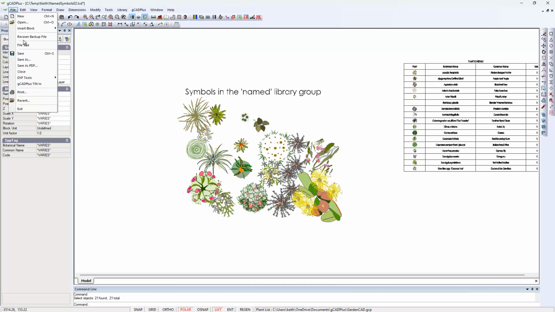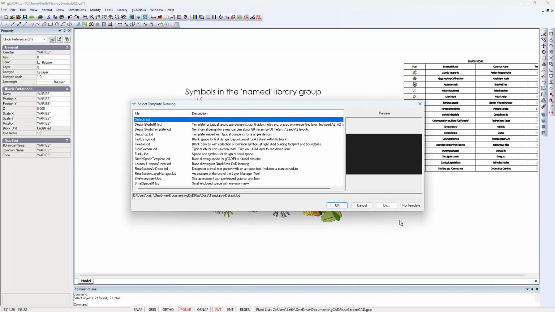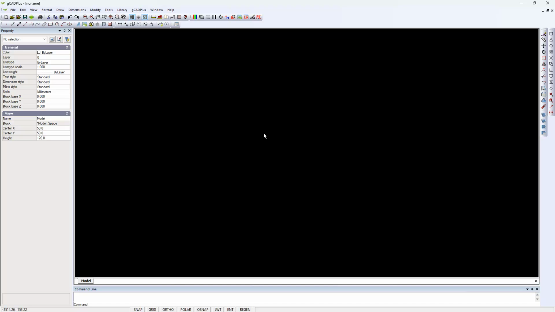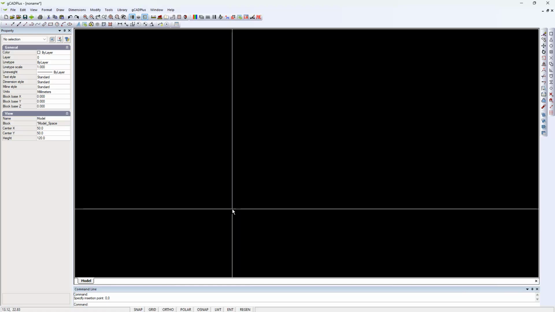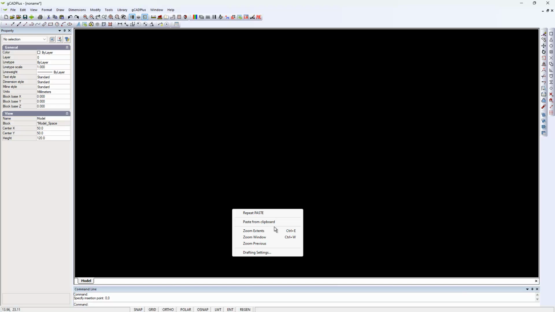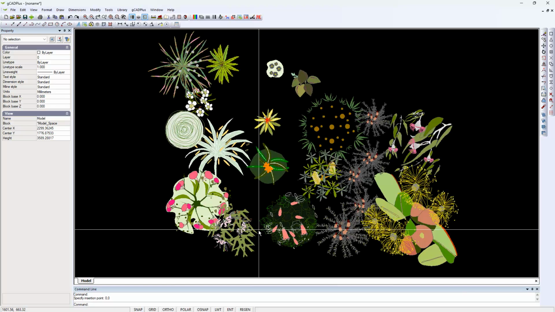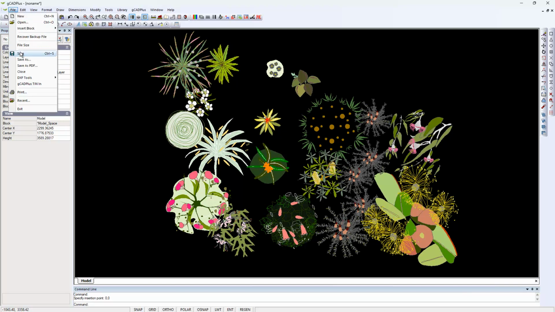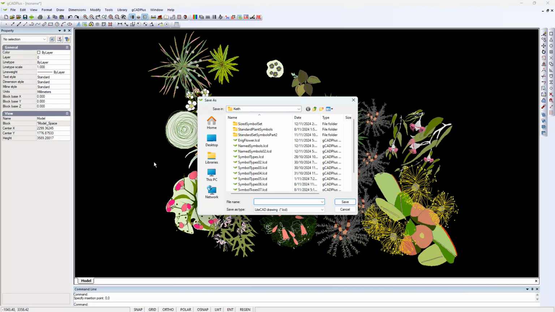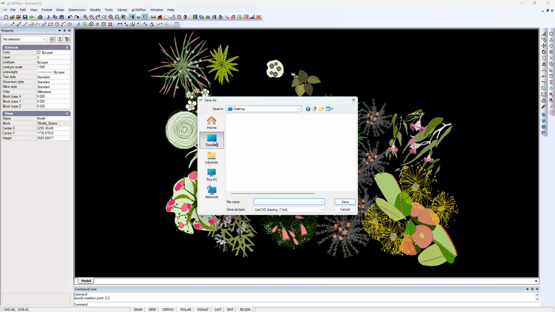We'll make a brand new file. I'll just say without a template, and I'll just paste all of those symbols into a brand new drawing editor and zoom extents. There they all are. And let's save that as, we'll put it on a desktop and we'll call it test block.